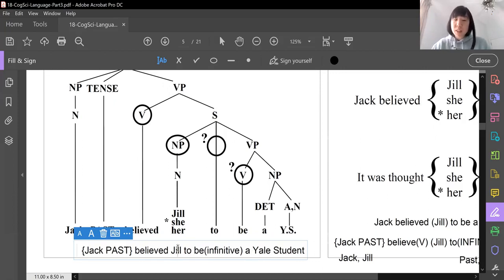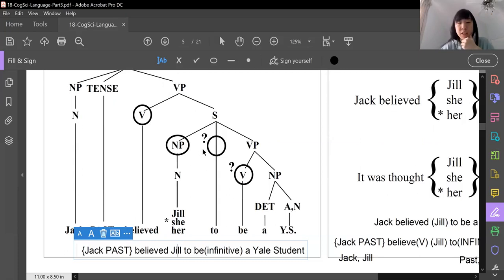Now we're on Jill. Jill's a little bit tricky because you're like, all right, believed is a verb, so it should be able to assign case to Jill. And you're like, all right, to be, infinitives. Infinitives can also assign case. However, one critical thing to note is that even though there's no tense node, the idea is that verbs are tiered down, right? So you have to remember, I can't have infinitive govern Jill. I can't have be govern Jill because it's a tier below it.